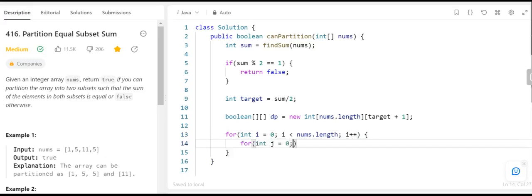Because row measure order is cache friendly. I have explained in a lot of my videos that we are doing target plus 1, so less than equal to target.